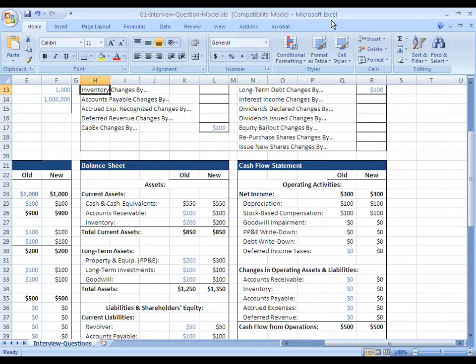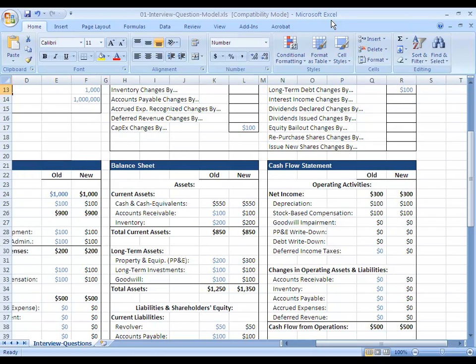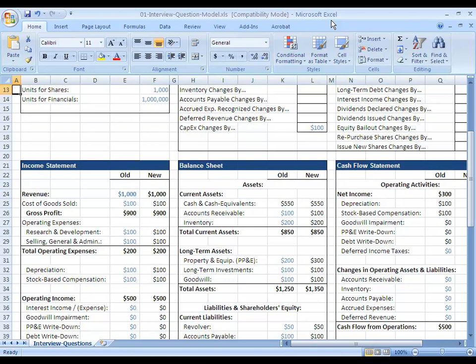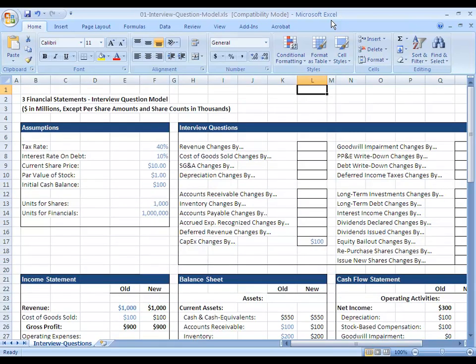And that's the first step of our model, figuring out how Apple buying this factory, financing it with debt, and paying for it in future years works. What happens at the moment of impact, immediately after they buy the factory and finance it with debt, is what we just covered here. So to summarize, nothing changes on the income statement. On the cash flow statement, the cash balance stays neutral because the added capex spending is offset by the long-term debt. And then on the balance sheet, the PP&E increase is offset by the increase in debt on the other side. Those are the most important points to keep in mind for this question.